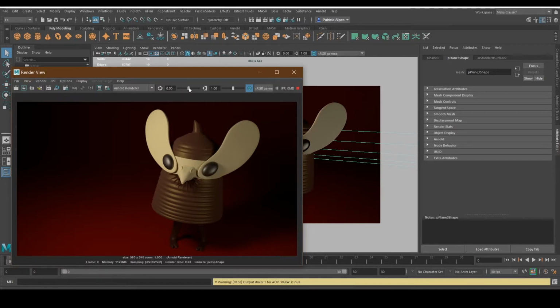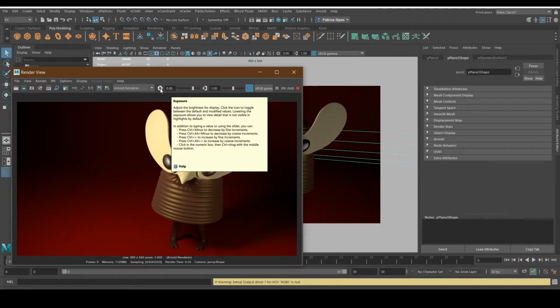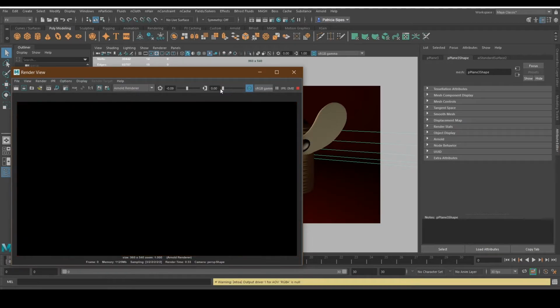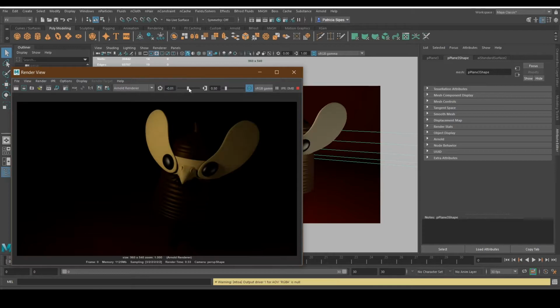We've got these sliders up here so we can adjust the exposure. If you click these, it'll talk to you about what exactly it is. And then this is going to be the contrast. The reason why I like this renderer over the Arnold renderer specifically is that Arnold doesn't have a button for the contrast, it only has a button for the exposure. So maybe I wanted him to be brighter like that. Or maybe I don't like the contrast and I want to pull it down and make him kind of creepy, like he's peeking through things.